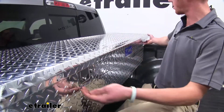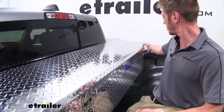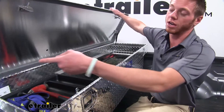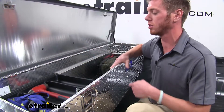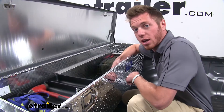The cool thing about this is we don't have to hit both locks at the same time. Let's say you're on the side of your truck — you can just hit this one and it'll open up. We do have these hydraulic arms, so it'll stay up and open. And they do have a nice foam seal, so it's going to protect all the contents of your toolbox from any of the elements.